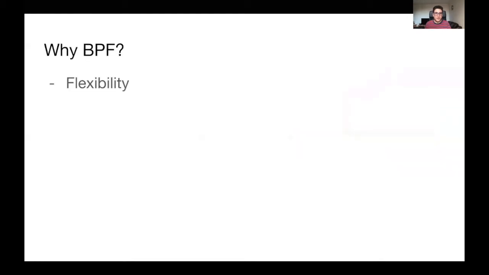The first question you might be asking is, why use BPF to write profilers? The main answer is flexibility. The core piece of a profiler is the stack walking code. By writing this code in BPF, it is very easy to build several types of tools. For example, on CPU profilers to understand what are the CPU hotspots of your application, off CPU profilers to know what's causing your program to be descheduled from the CPU, or memory leak detectors, among many other types.